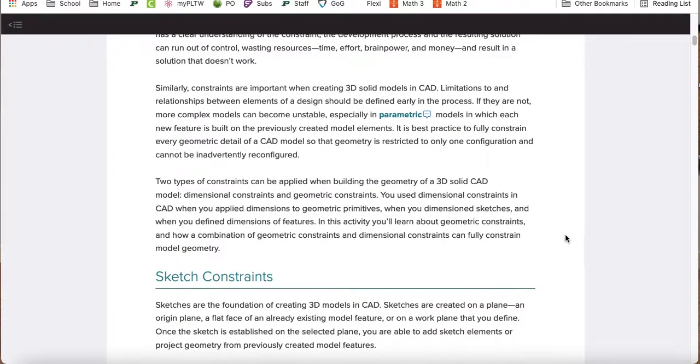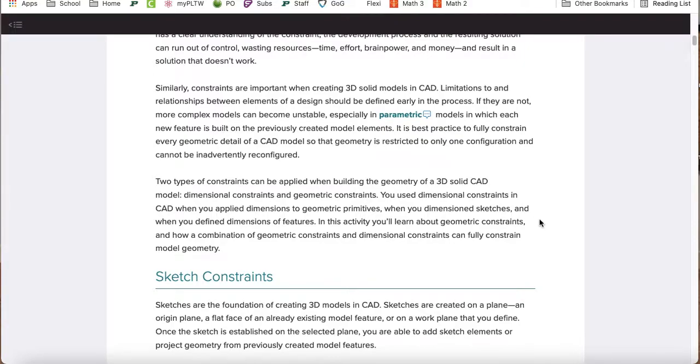Two types of constraints can be applied when building the geometry of a 3D solid CAD model: dimensional constraints and geometric constraints. You've used dimensional constraints in CAD when you apply dimensions to geometric shapes, sometimes known as primitives, when you dimension sketches, and when you define dimensions of features.